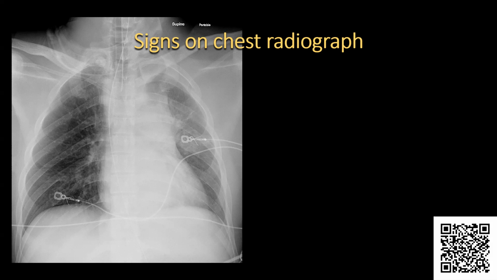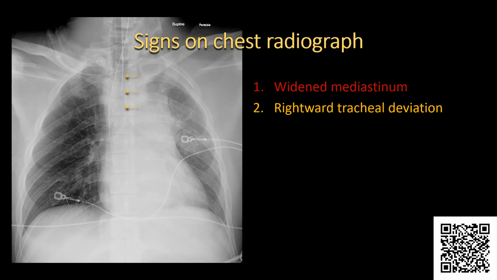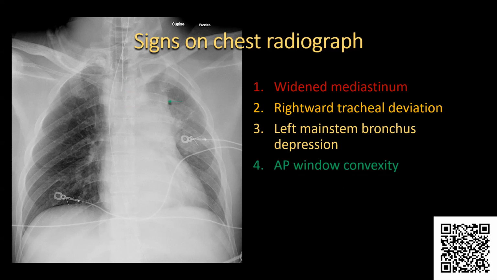We look for certain signs on chest radiograph that are really indirect findings of mediastinal hematoma from the aortic injury. Some typical findings of aortic trauma on chest X-ray that are important to identify include mediastinal widening, rightward tracheal deviation, left mainstem bronchus depression, convexity or loss of the AP window, and a left apical cap, among many other signs. Hemothorax often does not manifest as a meniscus due to the supine positioning, so one might see veil-like increased density of one hemithorax.